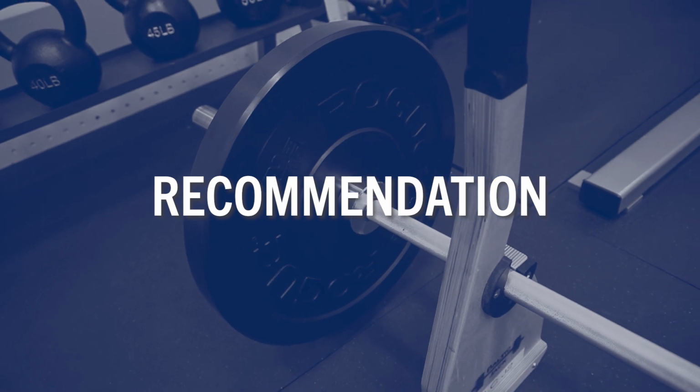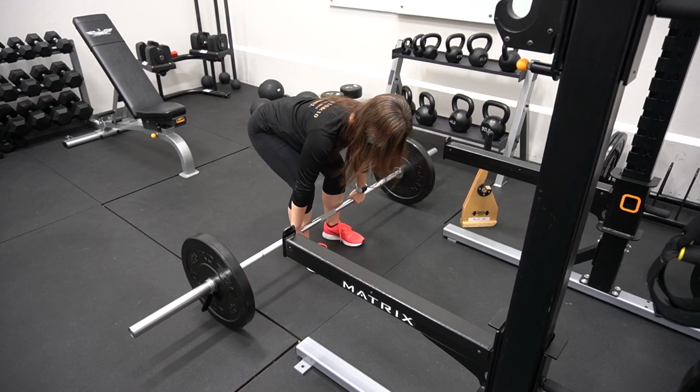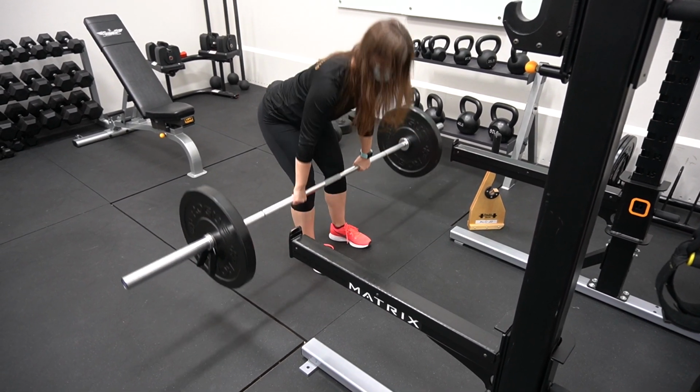So in the end, when talking about mixed grips and straps, my strategy would be this. For warm-up sets, strictly pronated overhand grip. Through your working sets, I'd stick with the pronated grip still as long as possible until your grip strength becomes a factor. And then you can start working in mixed grips or straps if you prefer. But again, really try and save it for that end point where you wouldn't be able to do more work without the mixed grip or the straps.